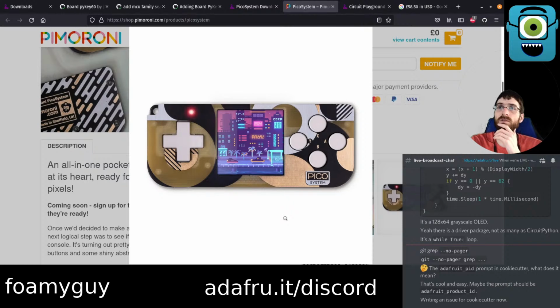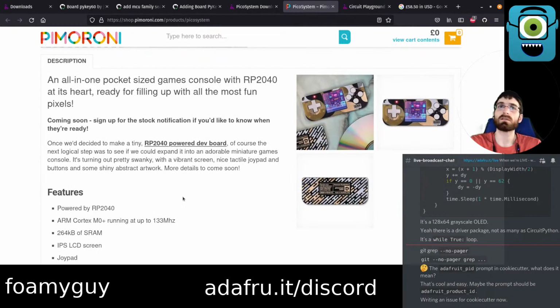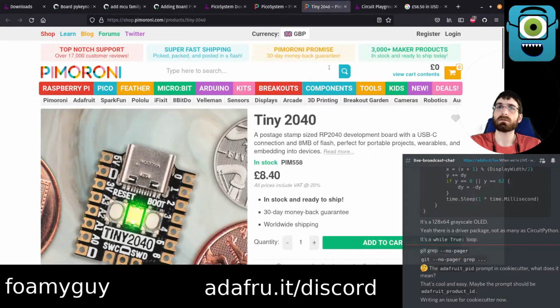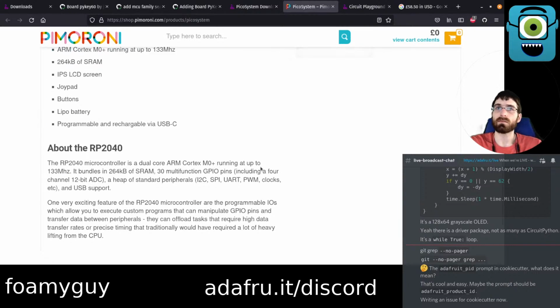Like Pi Gamer, I like to play with a lot. Pi Badger is similar, or Pi Badge, I think it's called, not the Badger. Interesting. I wonder when this will release. Sign up. That's cool.